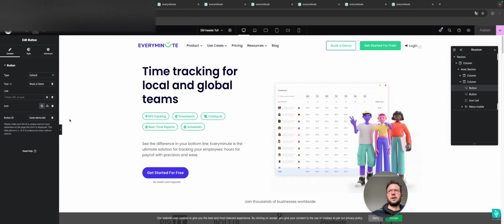So this is how in JavaScript we're listening to the click event on this button, and then sending to a specific URL appended with the UTM parameters that we saw in our local storage.